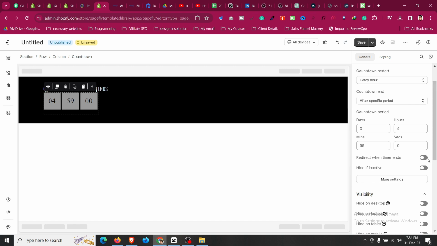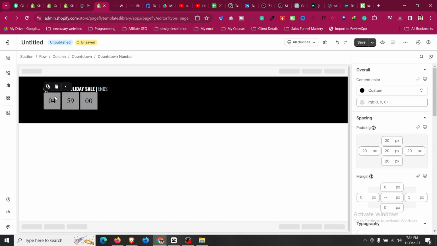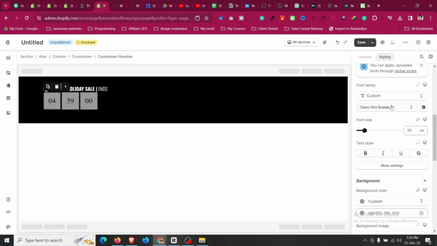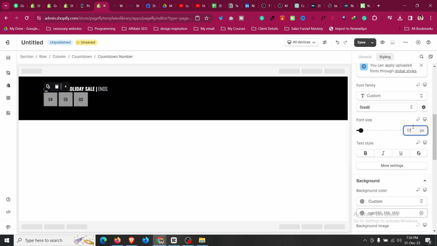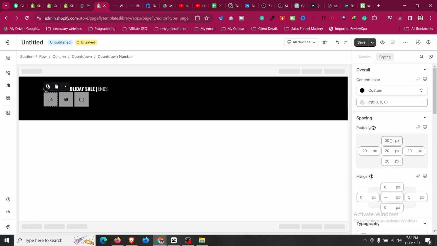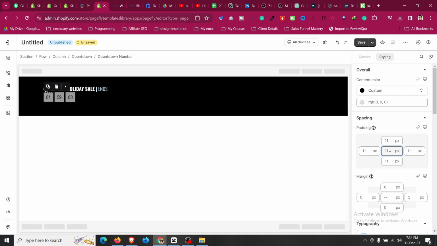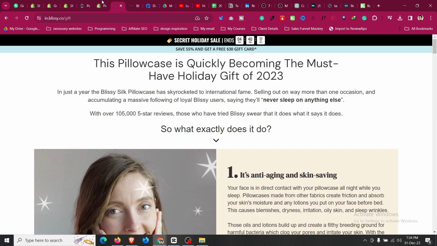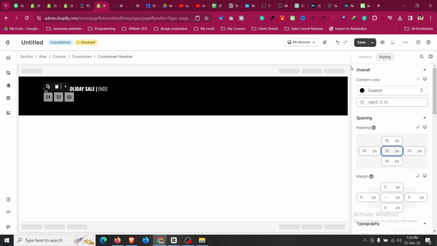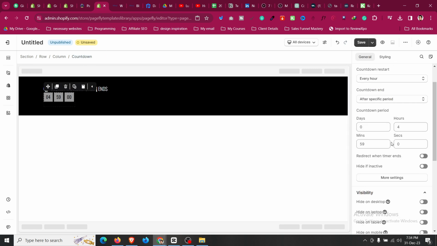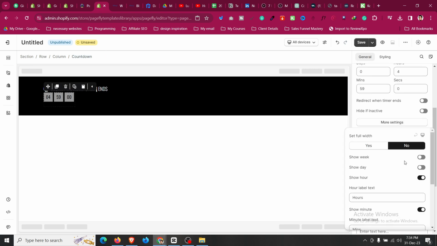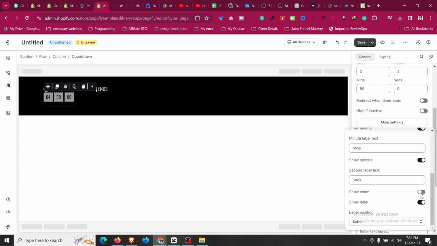Okay, that looks good. Now click on that countdown timer, go to styling and scroll down and make it Oswald, make it 18 pixel, and then make it 10. Then let's go to countdown, go to general, scroll down, and then show hide, show hour, show colon, show second.